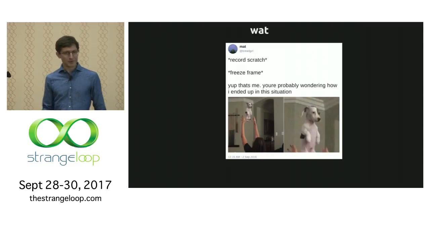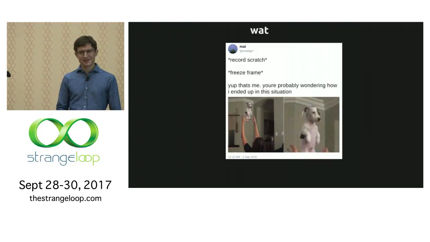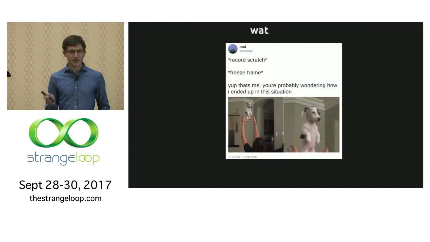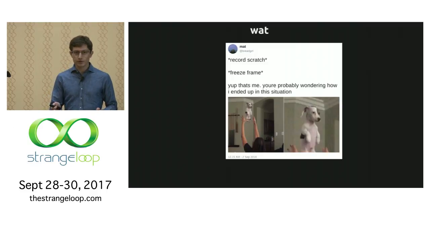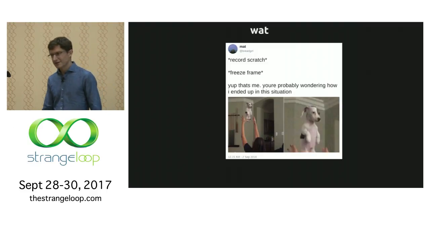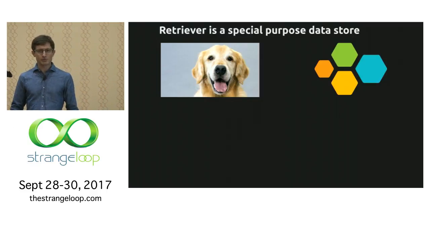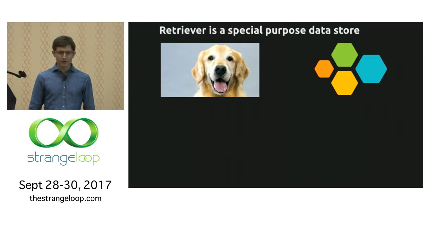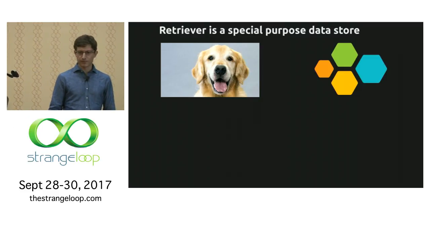why would someone build their own data store? It's pretty much rule one, right, that you don't build your own database. And if you do, you especially don't call it a database. You call it a data store, which is why we built a data store. So Retriever is a special purpose data store that we built to power Honeycomb.